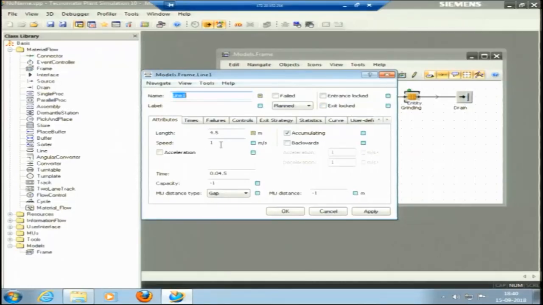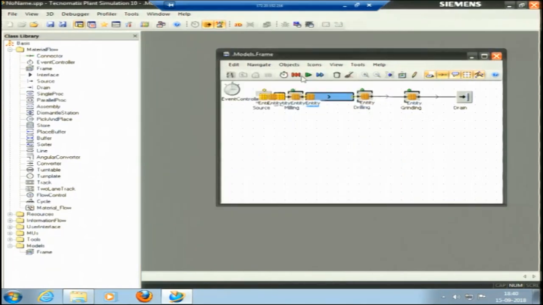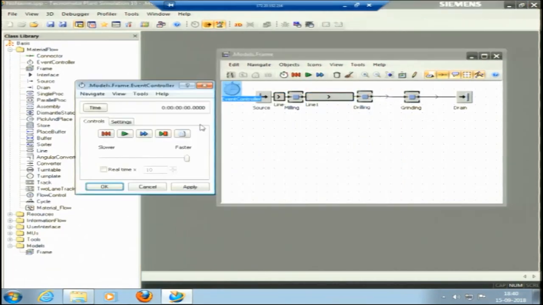This mobile unit moves at the speed mentioned on my conveyor. The speed is 1 meter per second. If I want to see this at a lower speed using an event controller, to see how the simulation runs, you can see it is going at 1 meter per second, or I can do it in real time.